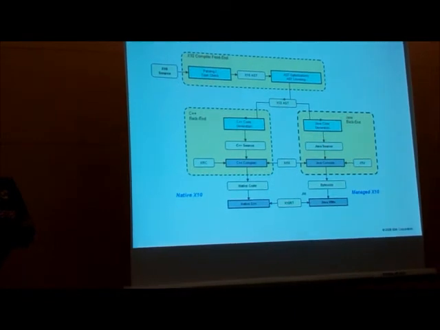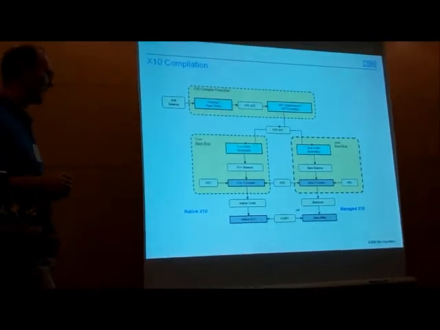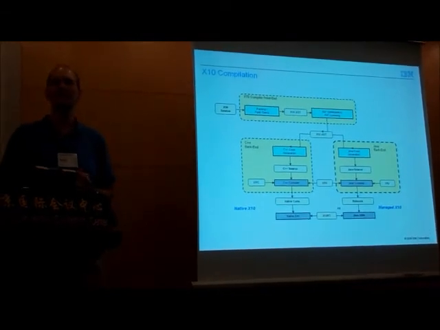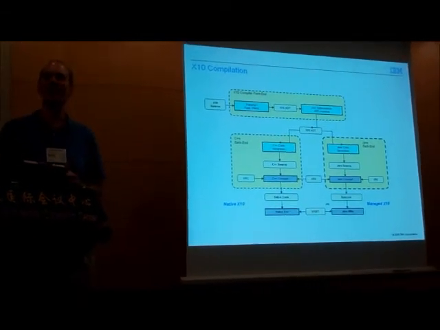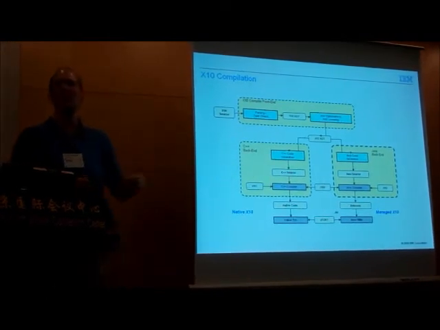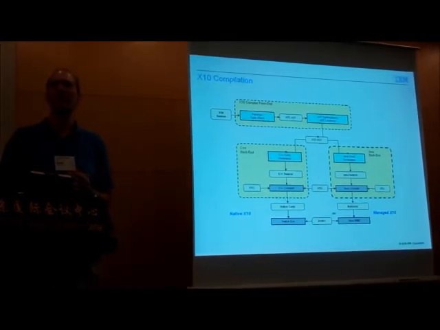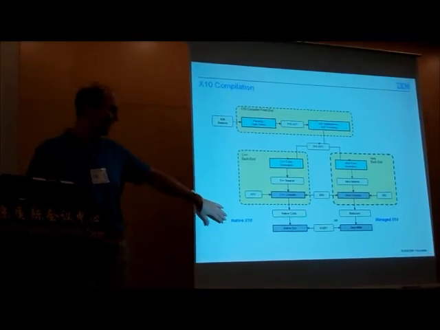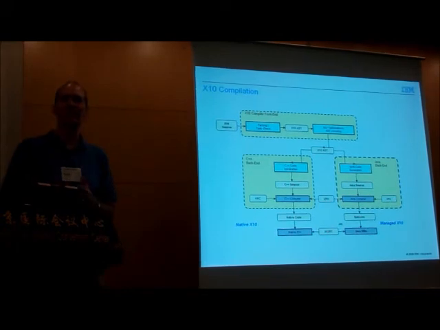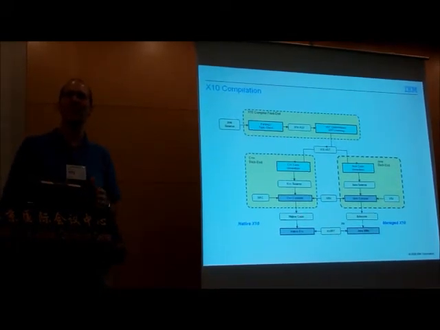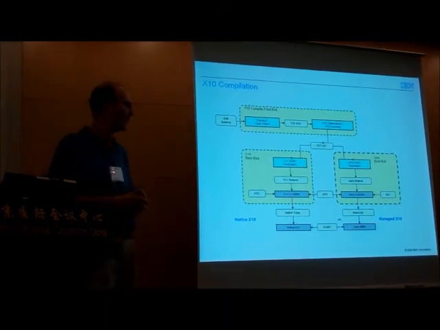What kind of garbage collector do you use in the C++ version? Right, in the C++ version we use the Boehm-Weiser collector, which has the virtue of working. But obviously the performance model between these two is going to be very different. For managed X10 you have a JVM with a highly tuned generational concurrent collector, and here we've got a collector that does as well as it can, but its performance model is much more malloc-free level of performance than you would get at the JVM level.